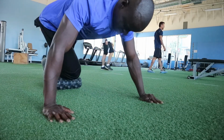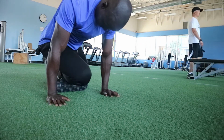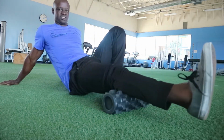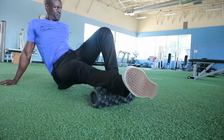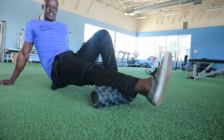Next thing that I do is I roll out my tibialis anterior, which is basically your shin muscle. Really, it ain't that complicated. Just bend your knee and then just roll over it. This one is really gonna hurt, as you can tell from the look on my face. And then after that, I just take it to the calves. The calves can be a little bit easier, making sure that when you're doing the calves, you're rotating your ankles so that you get every muscle that's involved with your ankle mobility.